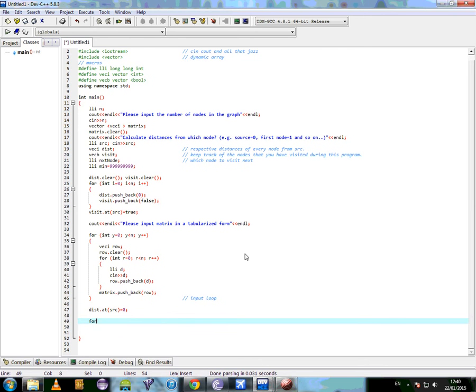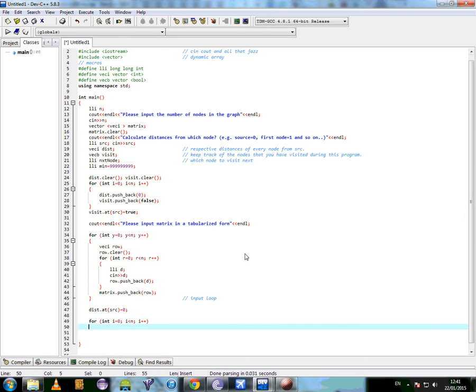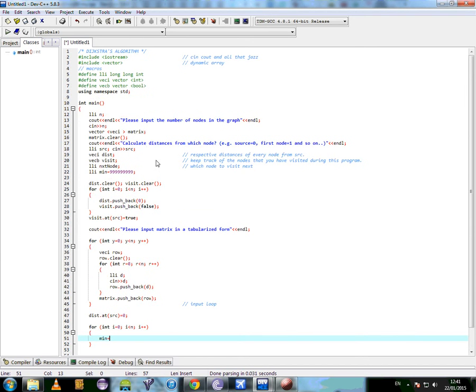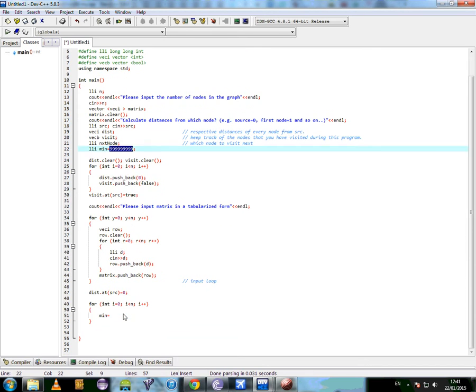Now we create a for loop in r is equal to 0, r is less than n, r plus plus. Okay. You want to, every iteration of this loop, the value of min may be changed, so you want to reset that value. Where did it go? 9 times 9 it is. Copy it and paste it here.